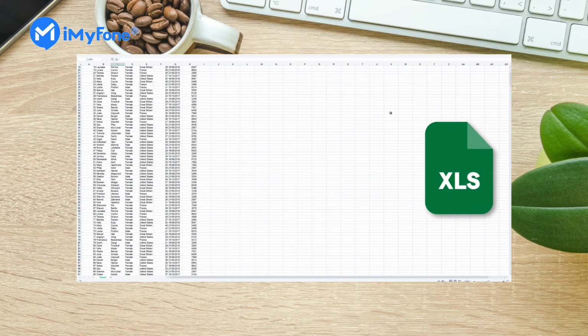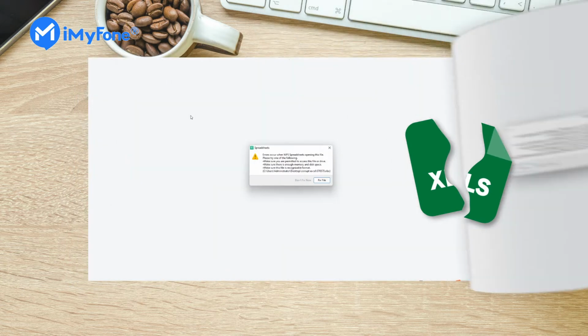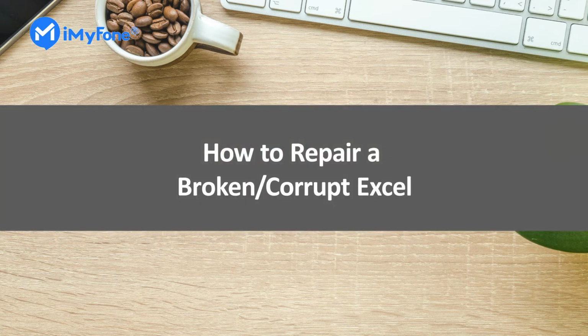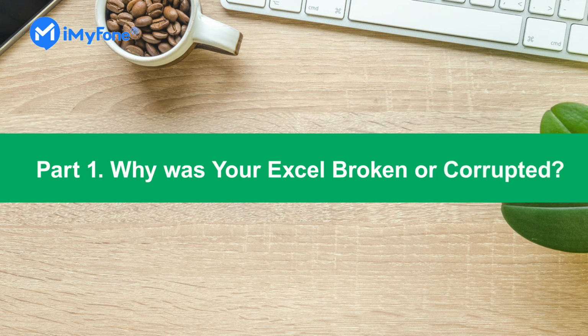It's known that Excel files can be a treasure trove of data, but what happens when they break or get corrupted? Today we're going to tell you how to fix a broken or corrupt Excel. Let's dive in. First, let's learn why the Excel file was broken. Here are 3 main reasons.